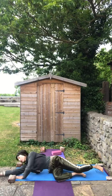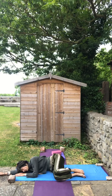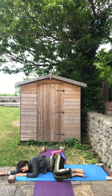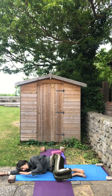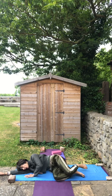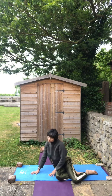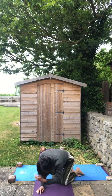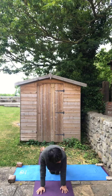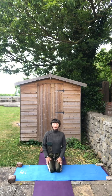Slowly. And relax here. Blinking your eyes open, softening the gaze. Engage your back, pressing into your hands. Gently push yourself up and come to sitting. Right, sit on your heels, sit with your legs crossed or legs straight, sit up tall.